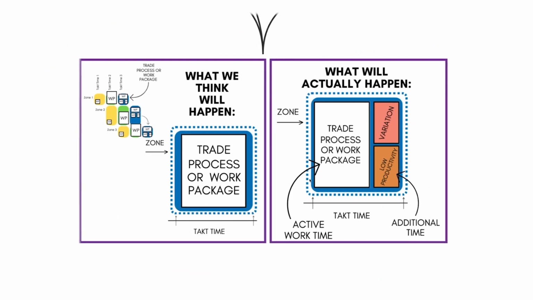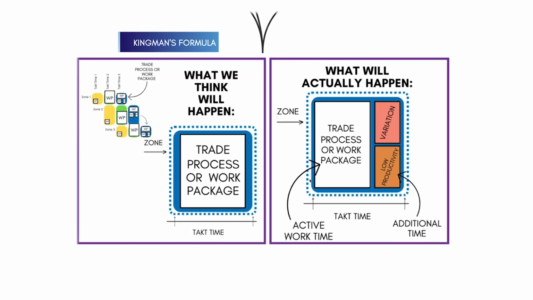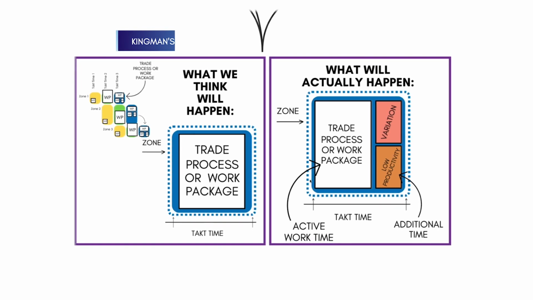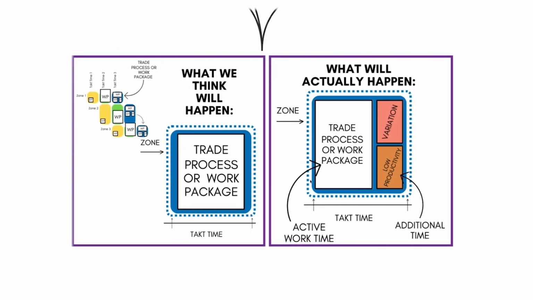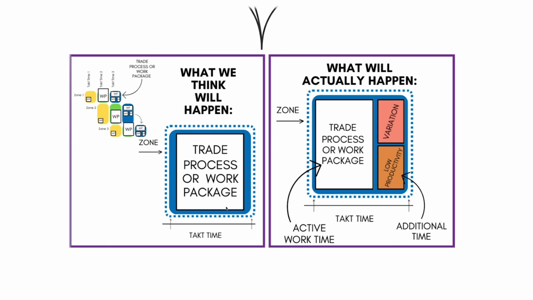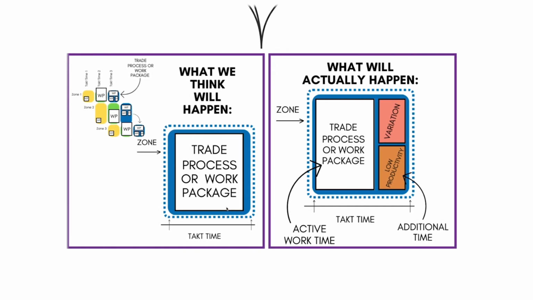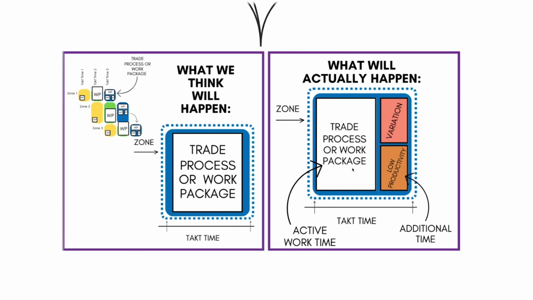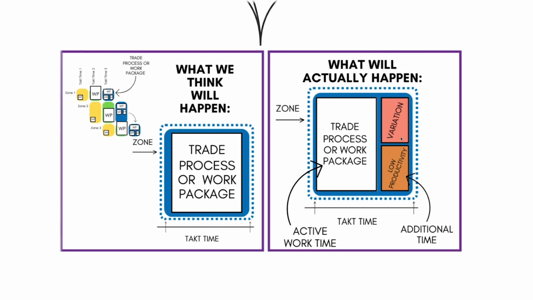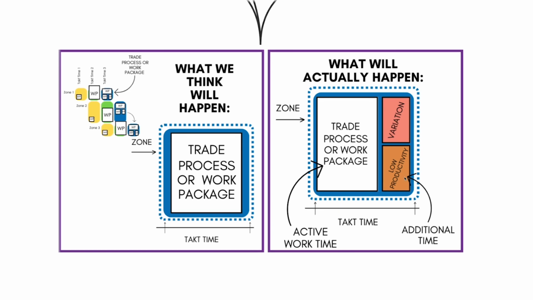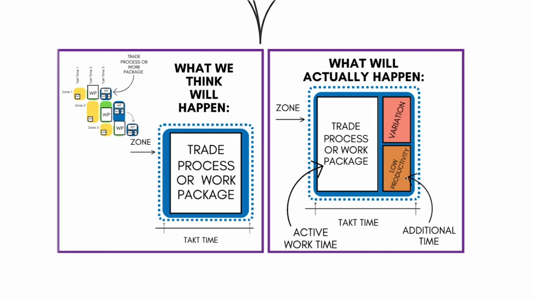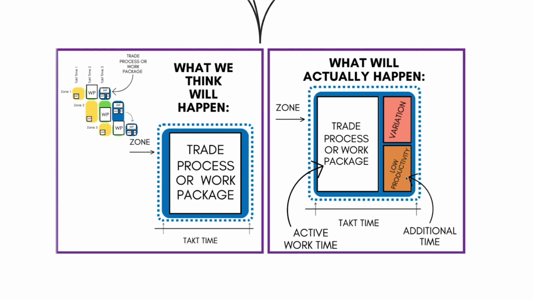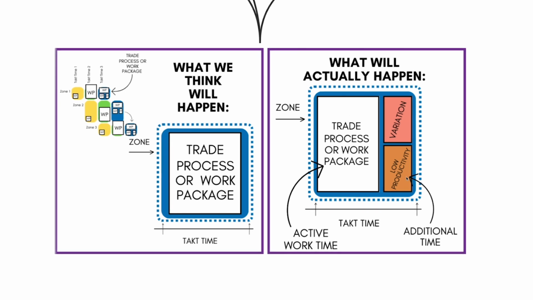And then I want to talk lastly about the concept of Kingman's formula, which is very loosely translated to construction, but the concept is this, that if you have a duration for a takt time or an overall task duration, it's not just how long that activity actually takes. You have to consider the actual work time, the amount of variation that that crew experiences, and the possible effect of low productivity. And so the other thing that the Takt Production System really lets us do is to zoom in and analyze this and make sure that we have the right balance between the activity and buffers.